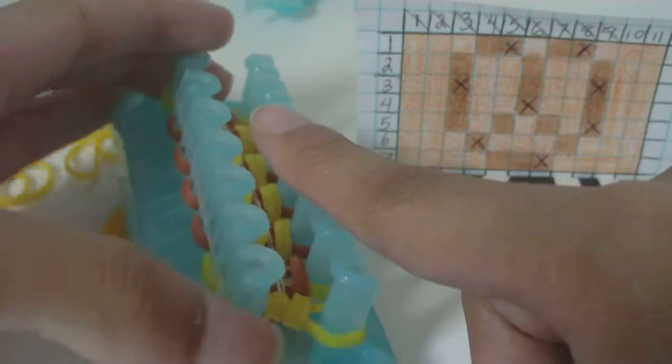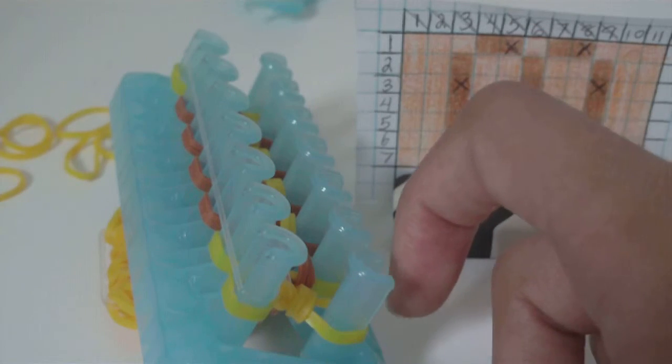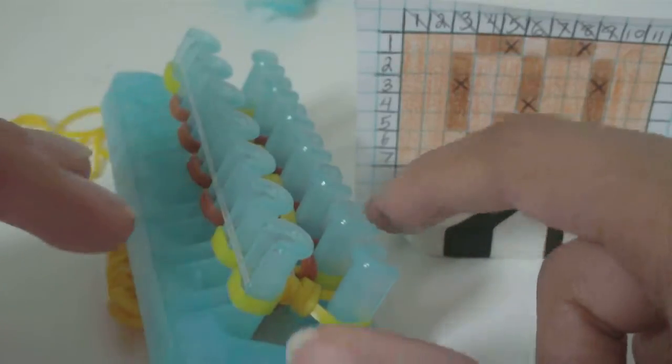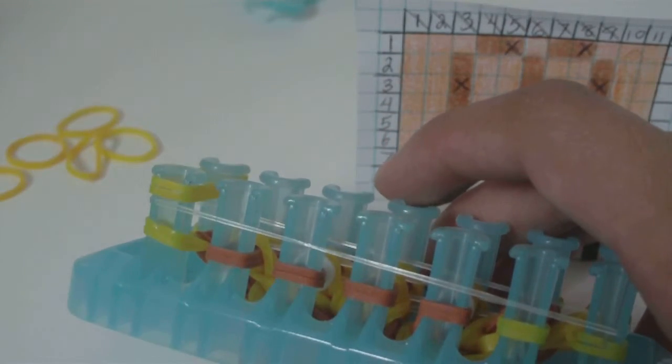And you're just going to place your connector band first. And then from row 1 down to row 7, it's just all B color rubber bands. So there's not really much explaining for that. I'm going to go ahead and try to quickly do this.